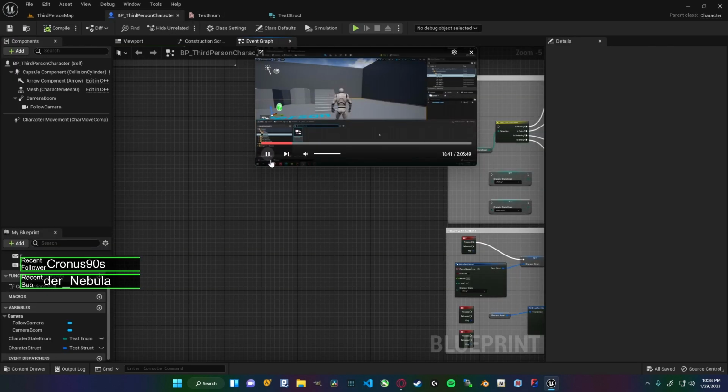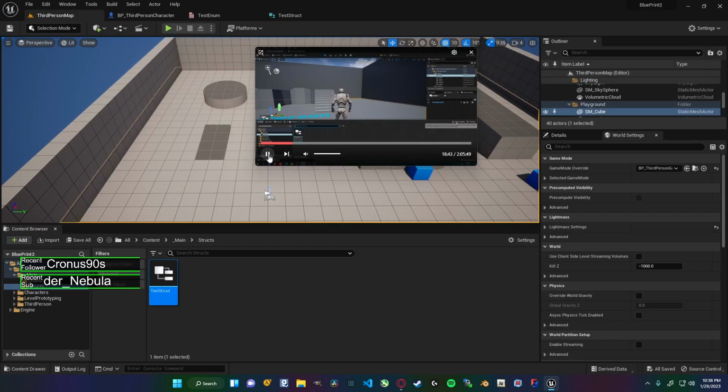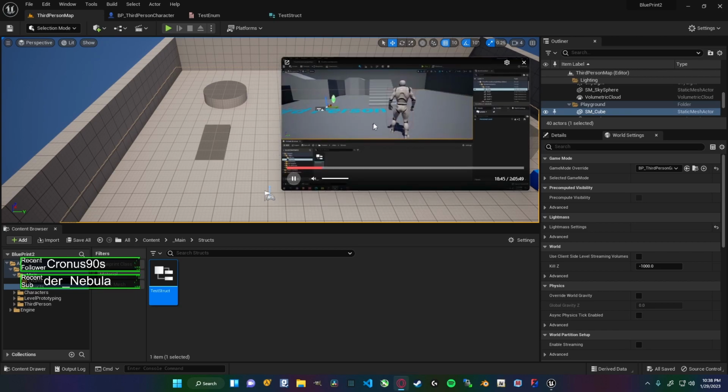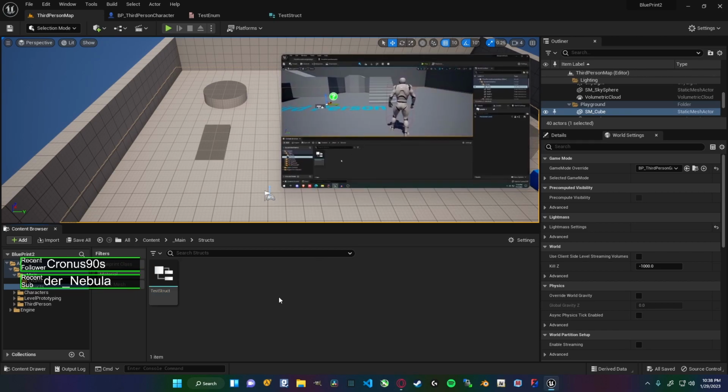And in our content browser, I'm going to go ahead and hit this dock and layout. Actually, hold up. We're going to create our item structure as well as our item enumeration. So first of all, we go back into our main folder. Wait, okay, so item structure. So we did a test. Okay, so that was the test structure. Okay, so I see. So these were the tests, so we're getting into the big stuff.